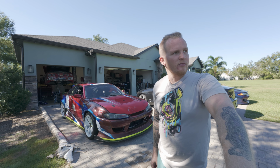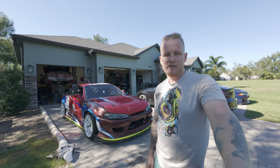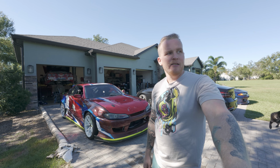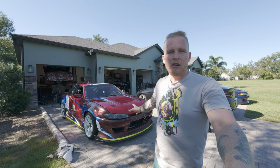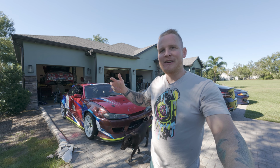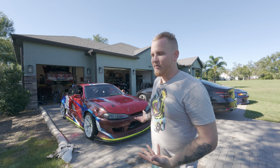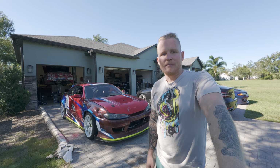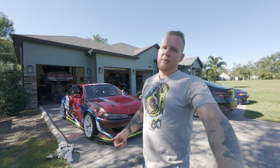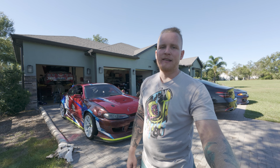And it's got a little bit more room to go if we wanted to get a little more out of it. So it is rocking a GSR 4-speed dog box, which is awesome. Always wanted that, it was the next step for the Corvette if I hadn't bought this car. The idea was that the cost of this car minus what I could sell the Corvette for was about the same as if I had upgraded the Corvette to a dog box with a quick change, which this car is light years ahead of the Corvette in terms of power and setup and safety as well. So it was a no-brainer to spend the money now on this guy and sell the Corvette down the road once we get it right for the next buyer, and spend the same amount of money.